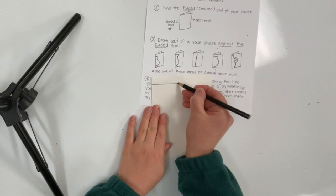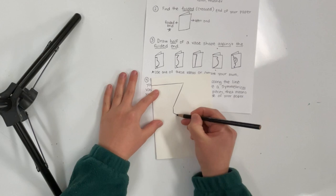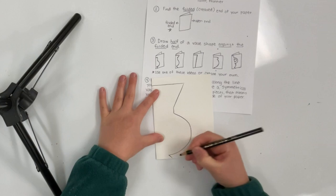I'm only drawing half of the vase shape because when I cut and unfold the paper, I'll have a perfectly symmetrical vase that will be balanced on both sides. It's kind of like when you draw half a heart on a piece of paper and cut it out.